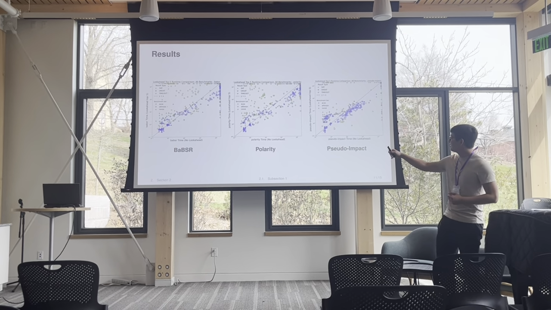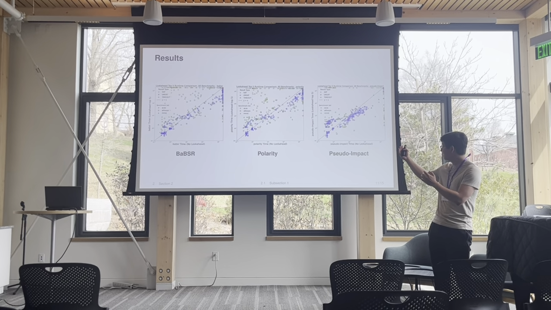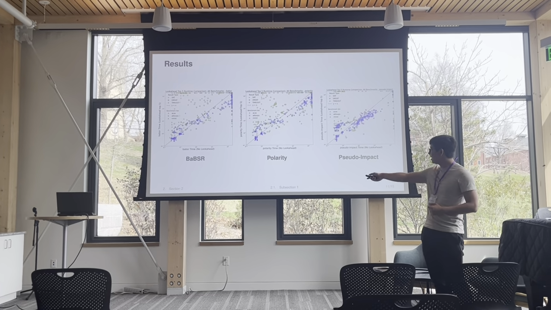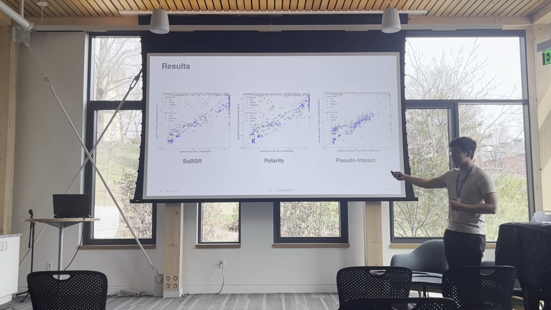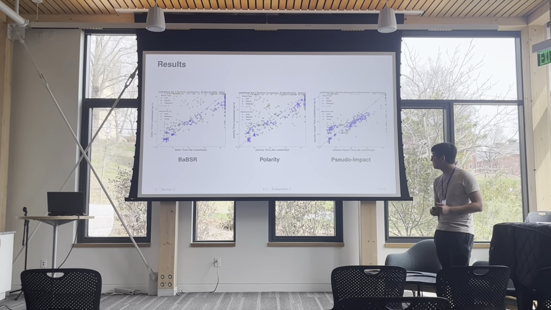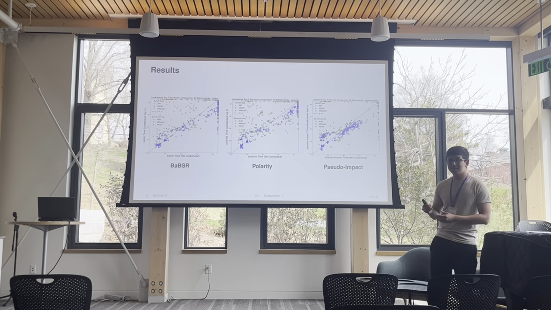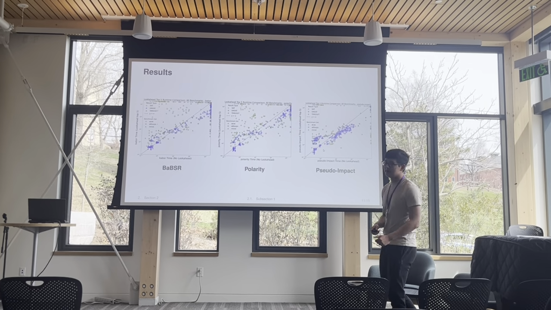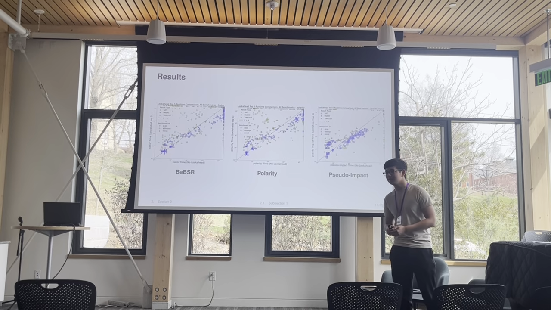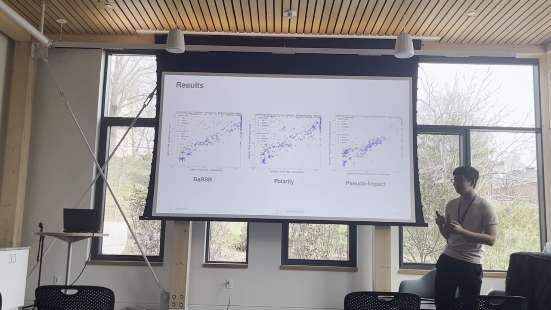So as you can see over here with the comparison plots, the diagonal line is equal comparison, so everything below the line will mean the look ahead is better. Specifically on unsat instances, there is significant improvement here, and a lot of unique solutions, especially with polarity and BaBSR. You might say it does not perform as well on SAT instances, which is correct, except with SAT instances, the best algorithm for that is usually an adversarial attack algorithm, where you start with an assignment you think will satisfy and then just iteratively update it.